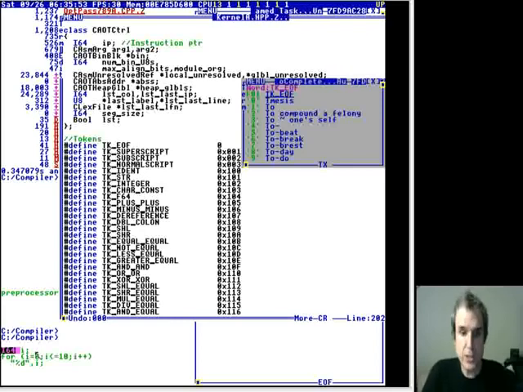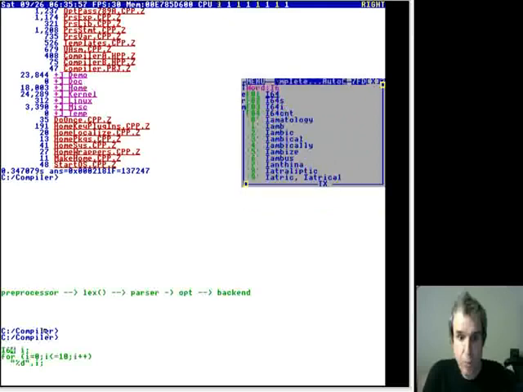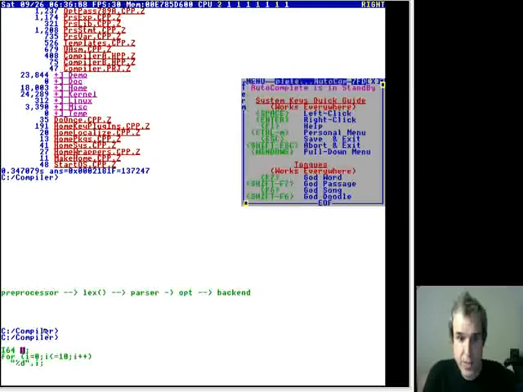So the lexical analyzer would say, okay, we have an identifier I64. It skips white space. The lexical analyzer gets rid of white space and comments, and the preprocessor handles pound include. My lexical analyzer is merged with my preprocessor.